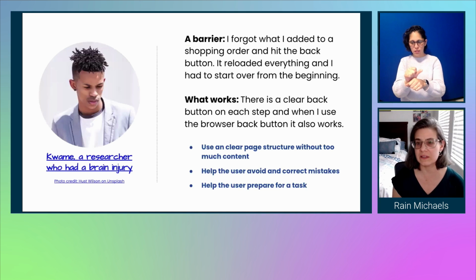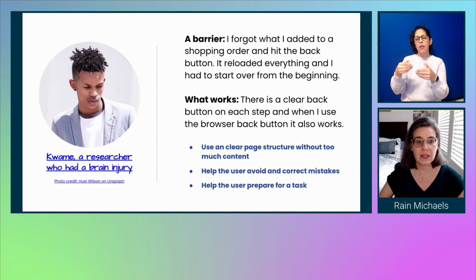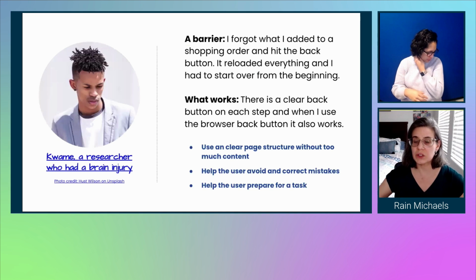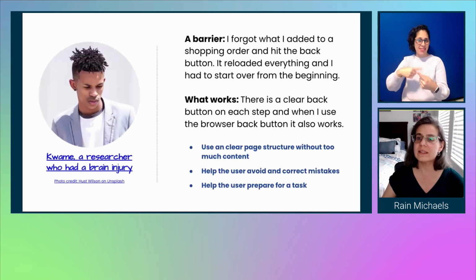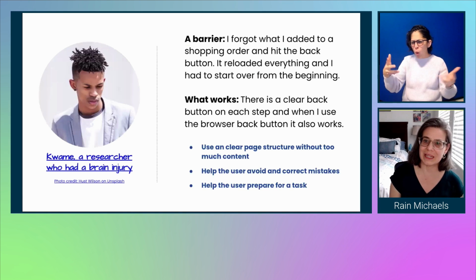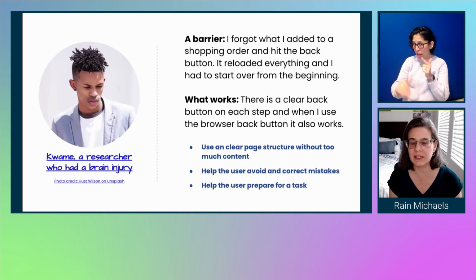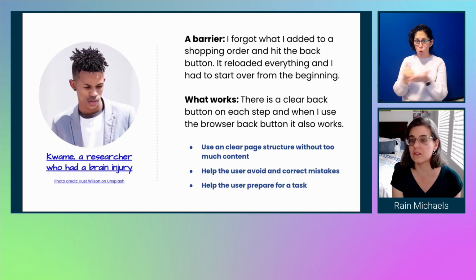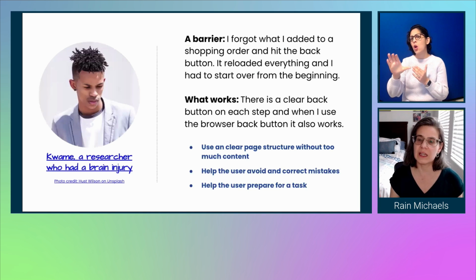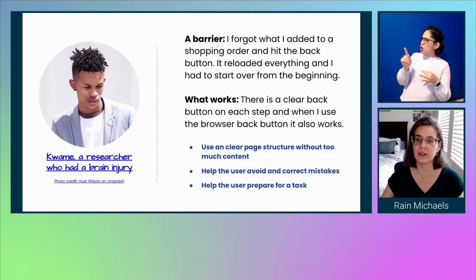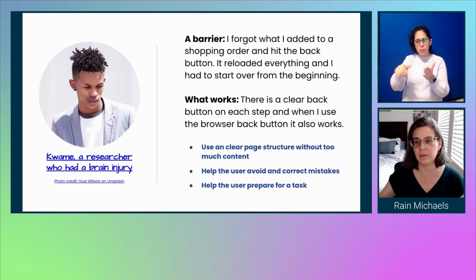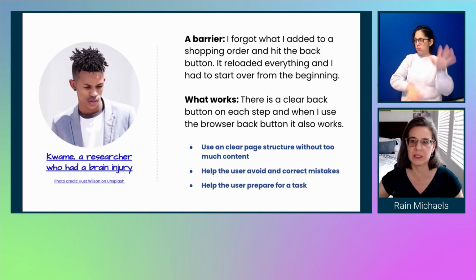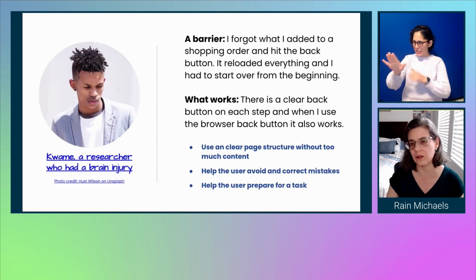A good example of this in the shopping cart story would be he's going to put a certain number of things into his shopping cart, and then at a certain point he's going to need to check out. Well, what does he need to check out? Does he need a mailing address? Does he need an email address? Does he need a form of payment or some kind of code? What should he have on hand before he starts that checkout process, so that he has all of that before he gets into a situation where it might risk his ability to complete the flow if he has to look for something along the way?